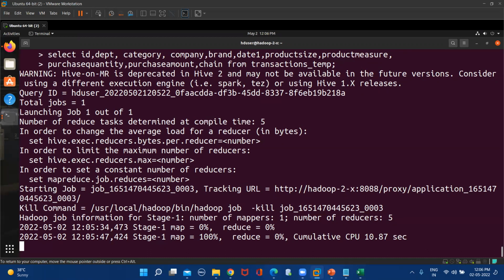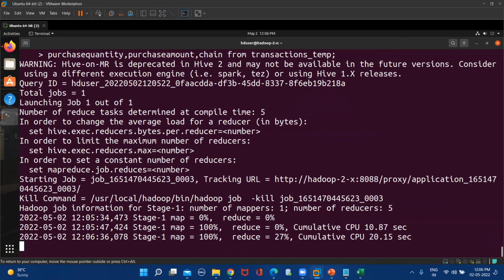Total job is taking how many stages, you need to say. Number of reducers determined at the compile time. Means it is checking for the reducers used by this job. Because you are doing some aggregations, right? Reducers come into phase only when you are sorting or you are adding or you are doing any operations on the mapper output.